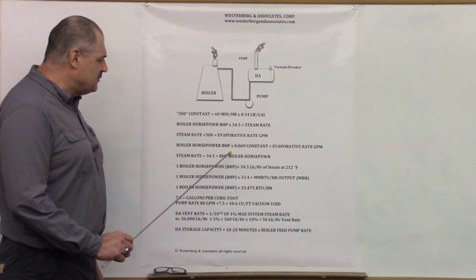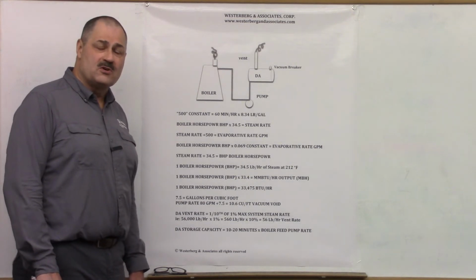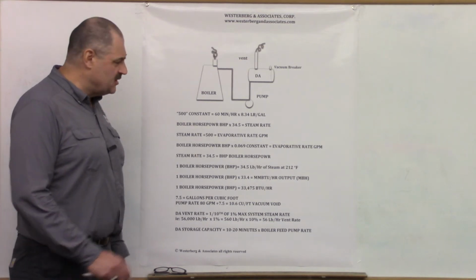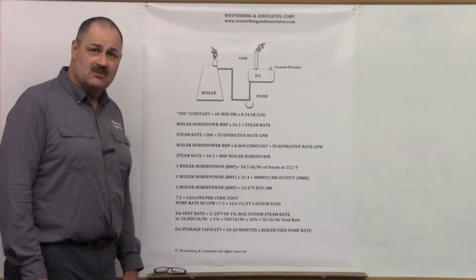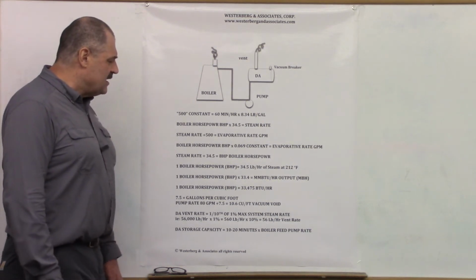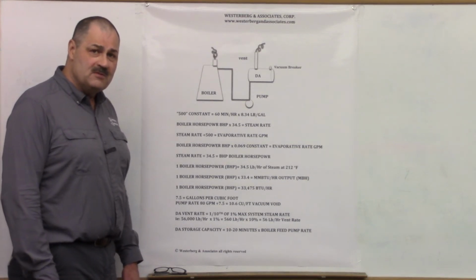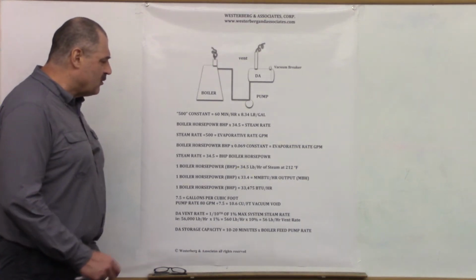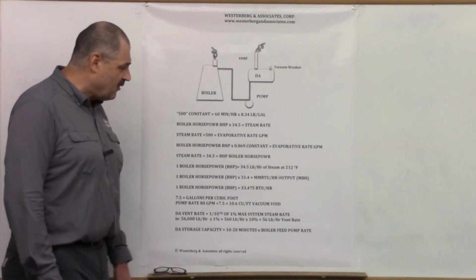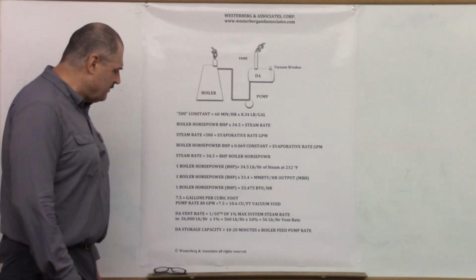The next thing we're going to take a peek at is another way to get the evaporative liquid rate, and that is to take the boiler horsepower times 0.069. And that will also give you an approximate evaporative liquid rate so you can evaluate your feed water pump. Once you know what the steam rate is and you divide that by 34.5, it'll give you the boiler horsepower if you need that. We can take one boiler horsepower, which is equal to 34.5 pounds per hour of steam at 212 degrees, and we can use that in our evaluations.